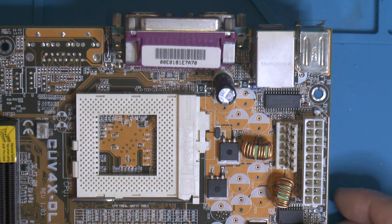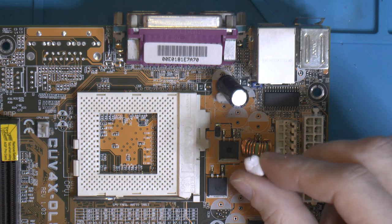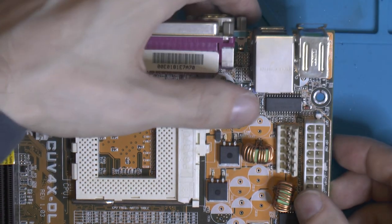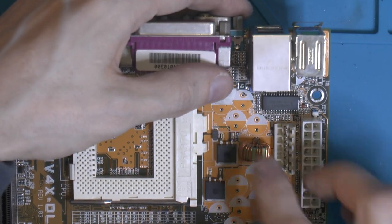Just gonna use some, I don't know what the English name is, but just like sticky stuff you use for putting a piece of paper on, say, a fridge or something. Hold the cap.